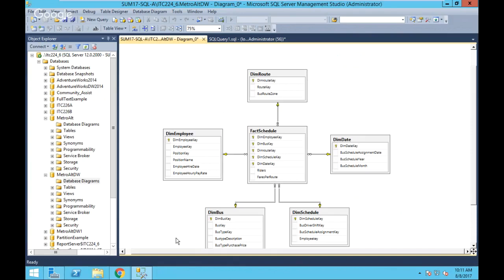Okay, and the thing that's really hard about this, and would take some practice, and that I'm not super good at, is this is a different way of thinking about the data. You're used to a relational structure. You're used to how you separate things out into sets. This is a different kind of structure. It's still relational in that it's key, foreign key based, but it's a very different structure. And it can take a lot of practice to figure out how to do this. All right, so that's kind of review.